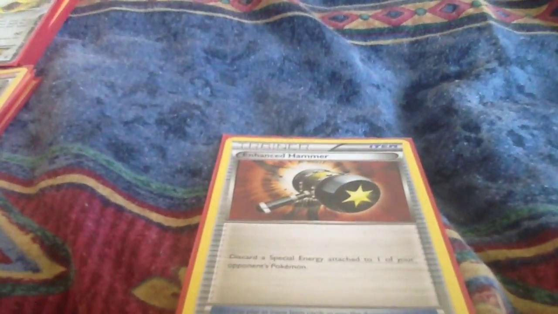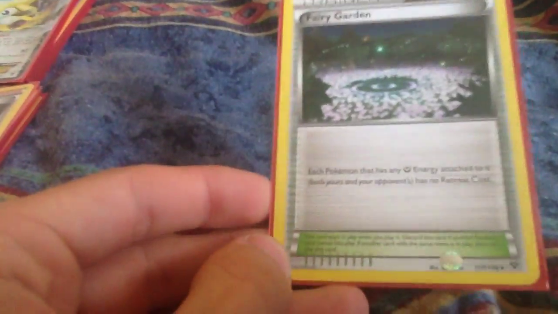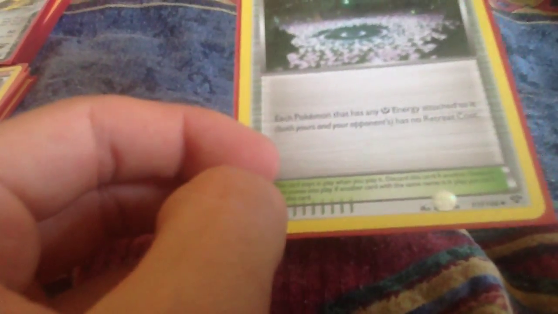1 Enhanced Hammer to get rid of special energies. I know I only have 1, I was going to have 2, but I couldn't think of something else to replace for an Enhanced Hammer. Fairy Garden, because I run Fairy Energies now for Gumi and Goodra, and Sylveon of course. If I have any Pokemon that has a Fairy Energy on it, it has no retreat cost, so it's great for that. Professor's Letter allows me to search out 2 basic energies, put them into my hand, so it thins out the deck a little bit.